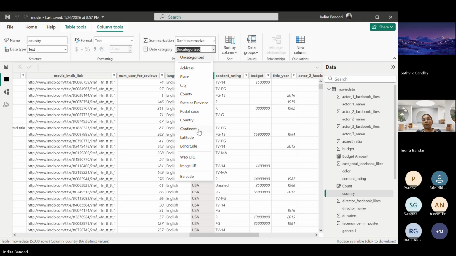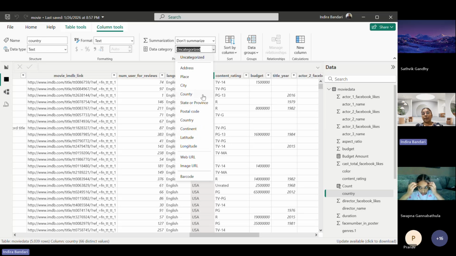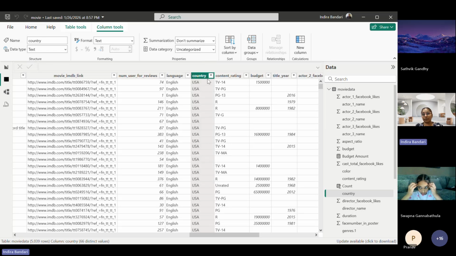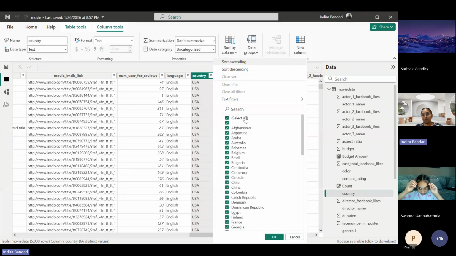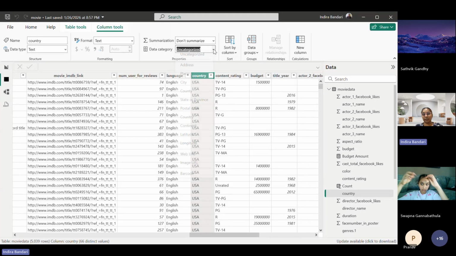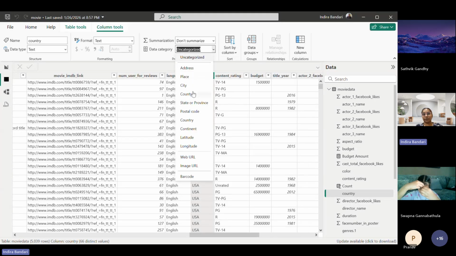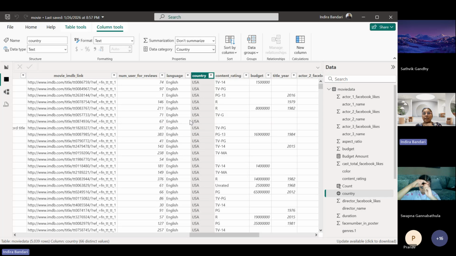Now, what is the thing that I'm going to choose for these values? Country. So you need to choose data category as country. Once you do that, it is categorized as country.